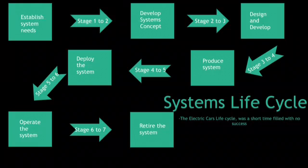Producing the system needs to be done according to design specifications and meet program schedules, such as the car's specs being pushed out and the specs being met. If they are not met, this can be seen as a programming risk, because not meeting the specs will draw customers away and in turn draw away profit. The business can be at risk for being not credible, and that can affect the overall performance of the business. Next, they try to refine any possible risks they see, such as the technology of the battery. Once they think they have refined all necessary parts and operation of the systems of the car, this will complete the cycle. Next is stage 5, deploy the system.